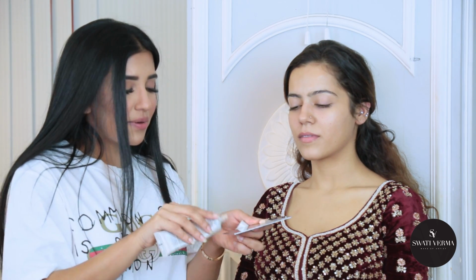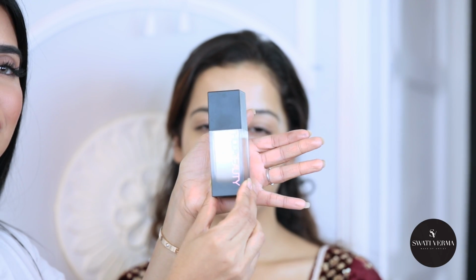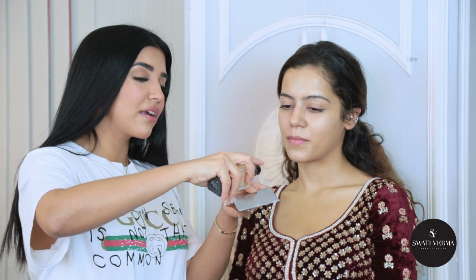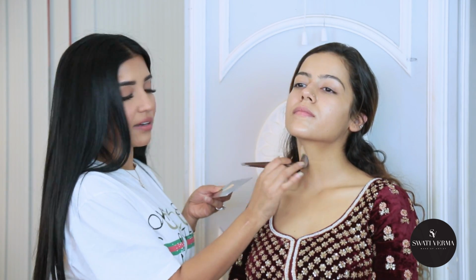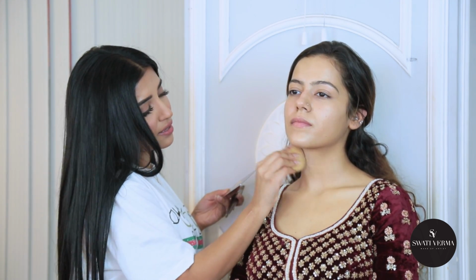Primer from MERCIER. This is a Radiance primer, and it's going to make her glow even more. Now I'm going to use this HUDABEAUTY foundation in the shade Custard 220N, and I guess this will be the perfect shade for her. But if you are confused about how to choose a shade for your bride, always test it on the neck. Like you can test it over here, this area, and then blend it a little so you will understand.